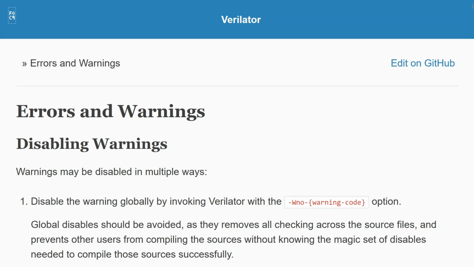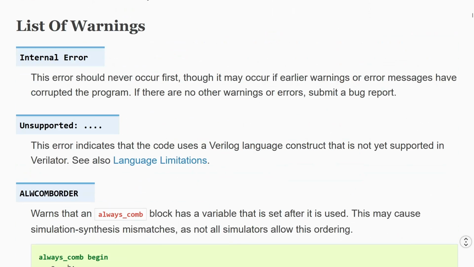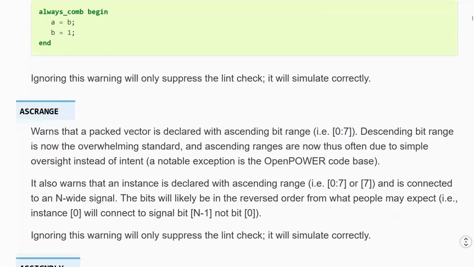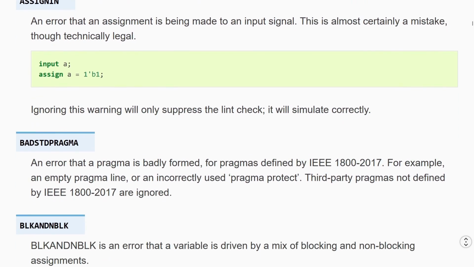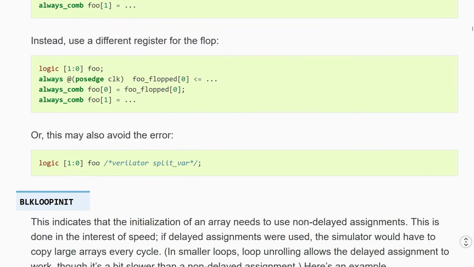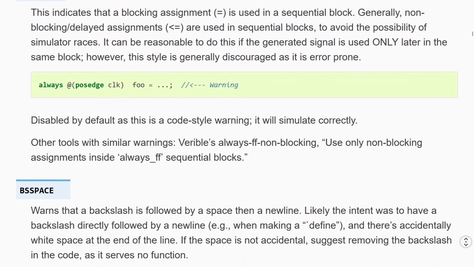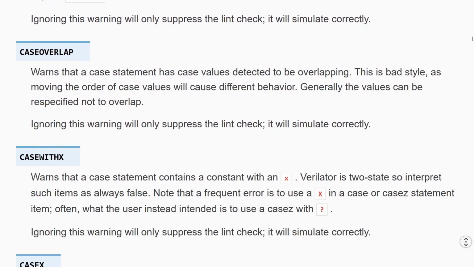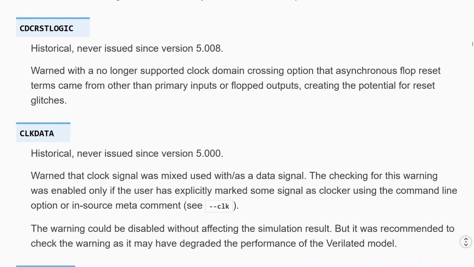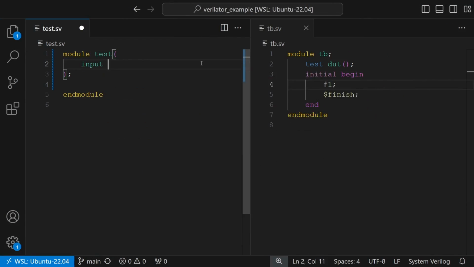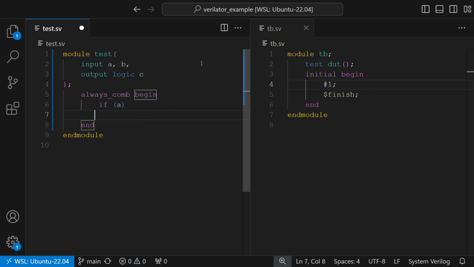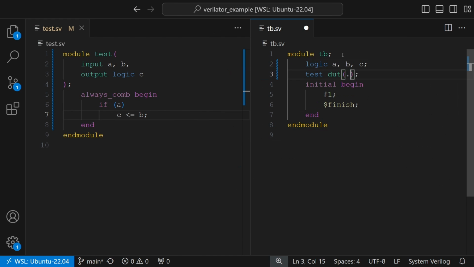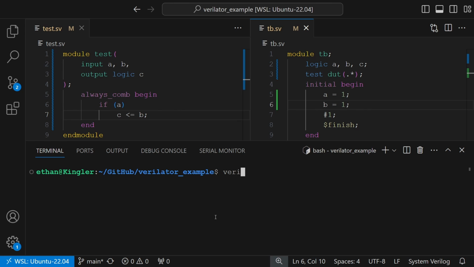Let me now show you one of the most defining characteristics of Verilator, which is its super thorough warning system. If you ever use a well-known bad practice or unsynthesizable Verilog construct, then Verilator will most likely report an extremely clear warning message so you can easily go in and fix your code. And to show this, I'll just add a simple always_comb block to the test module, and I'll drive the inputs in the testbench. And next we can rerun Verilator, and I'll add the source files again. But compiling the design kind of takes a while.